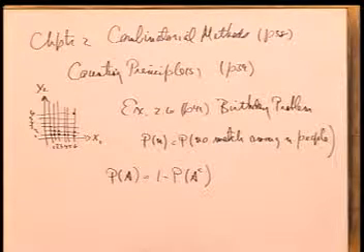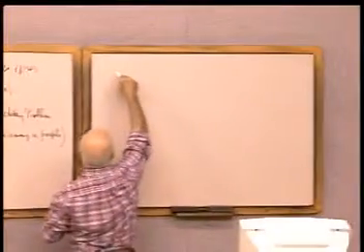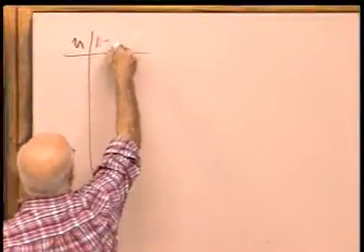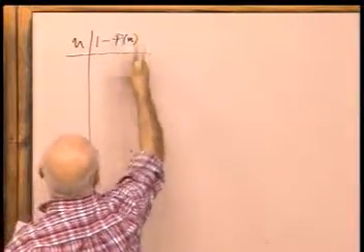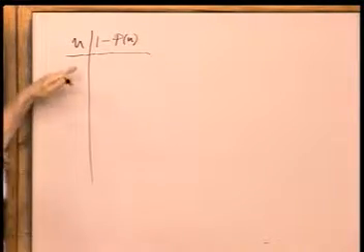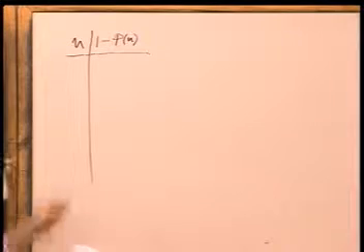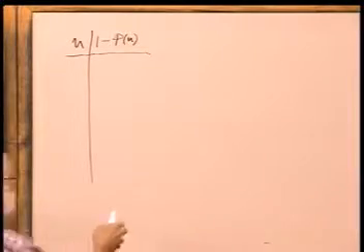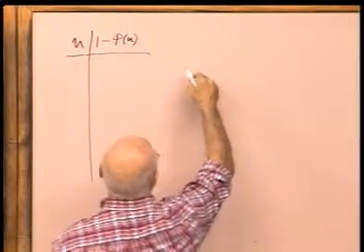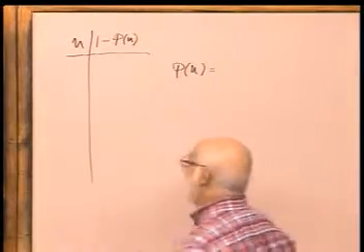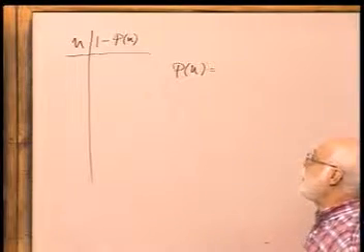So when I get the answer, what I want to do is make this table. Here I'm going to have the value of n, the number of people in a room, and here I'm going to calculate 1 minus P sub n, where P sub n is the probability of no match, so 1 minus P sub n is the probability that there is a match, and I want to do it for different values of n. We'll fill that in a moment. The point now is to figure out what the probability of no match is. Okay, so now comes this combinatoric argument.